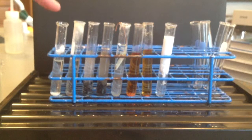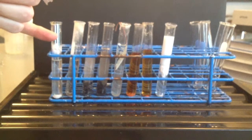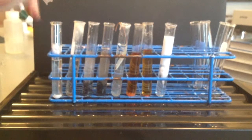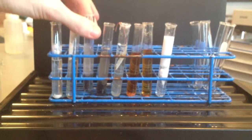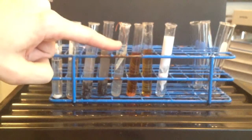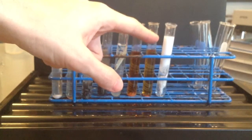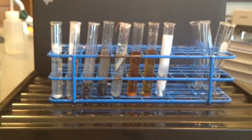Just to recap, remember this is the first one that we did, which was the hydrochloric acid and, oh no, I'm sorry, sulfuric acid and calcium carbonate. This is the acetic acid and calcium carbonate. This is the zinc and hydrochloric acid. This is the zinc in acetic acid. This is our copper wire and silver nitrate after about 10 minutes. Chlorine water and potassium iodide. Bromine water and potassium iodide and silver nitrate and sodium chloride.